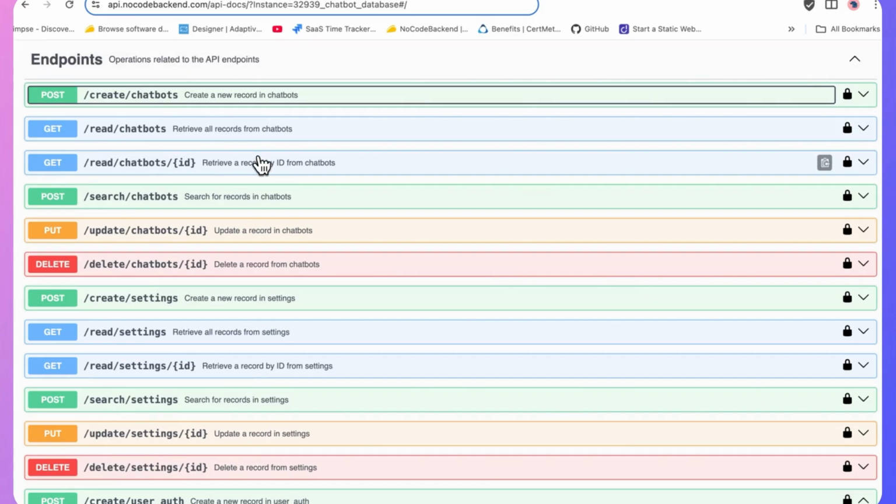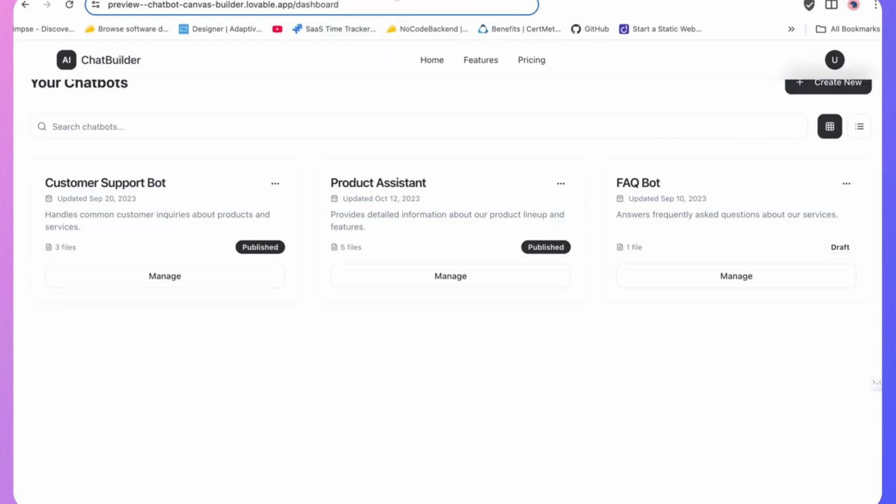So I think now you can figure out how you create an API call and integrate it with your real-life applications, right? That's the use of creating APIs. So you have to think out loud about how you want to integrate your API. That read API should be integrated with this dashboard UI to display all our chatbots.